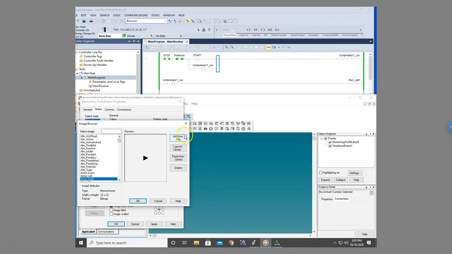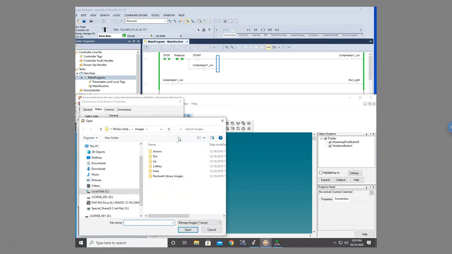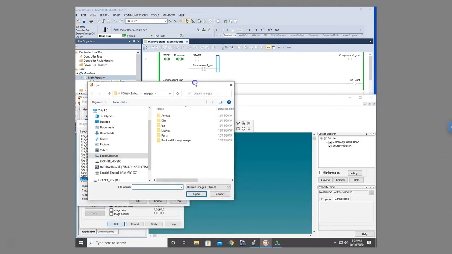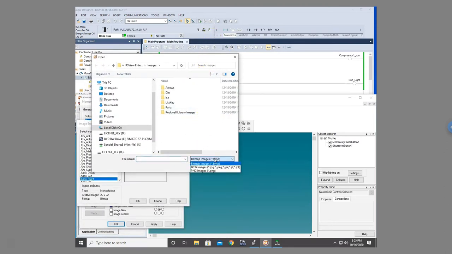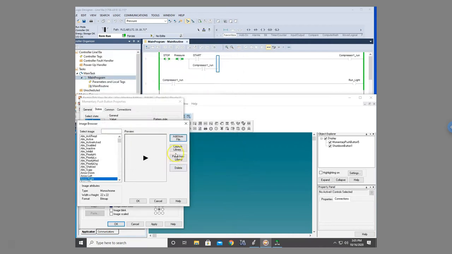By the way, you can also launch from file. Let me just show you this real quick. If you do a push button from a file, you've got three options with the newer FactoryTalk. You've got BMP, JPEG, and now you've got the PNG. The older versions don't allow you to use PNGs, but you do have those options. But we're going to use an image from the library, because this is a huge library inside of FactoryTalk.